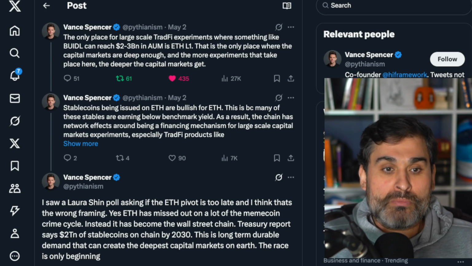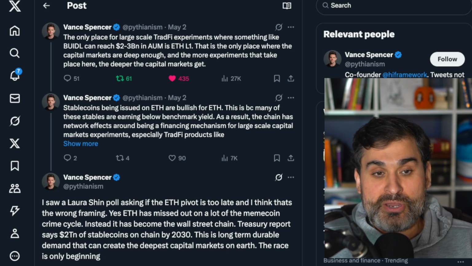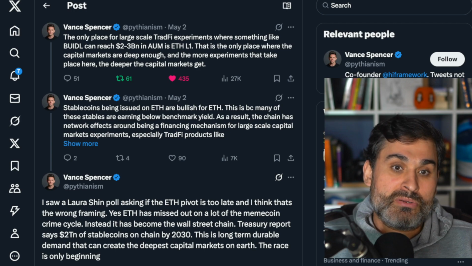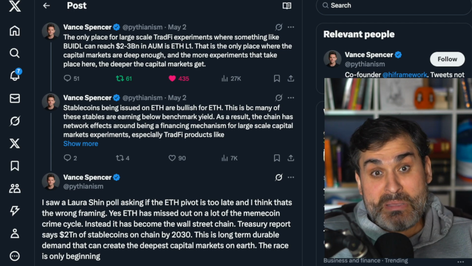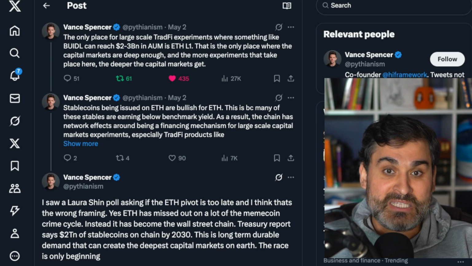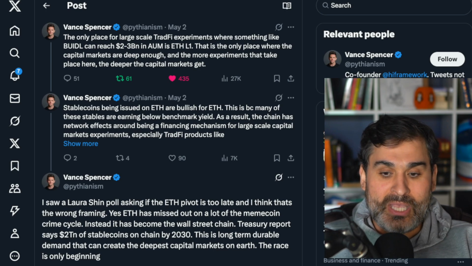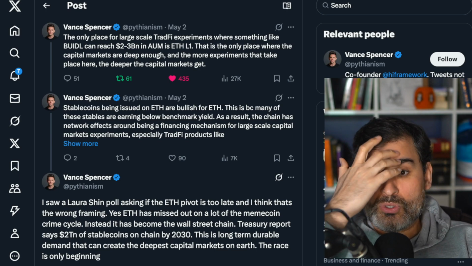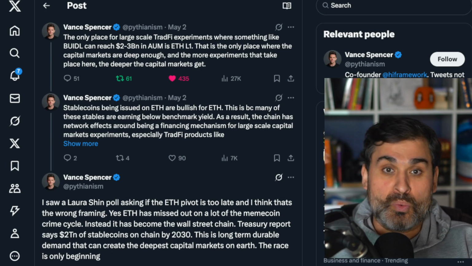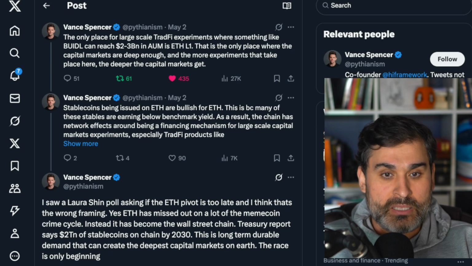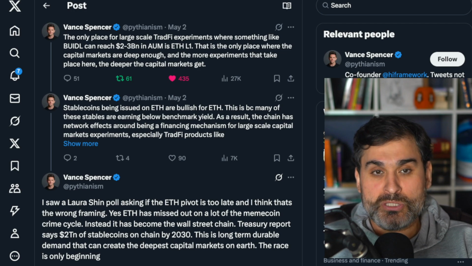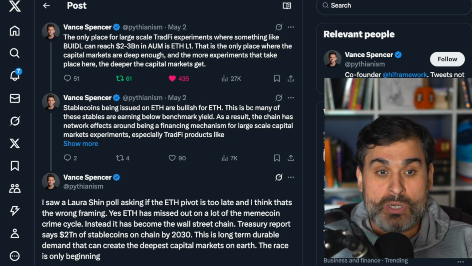And the more of these things that happen on Ethereum, the more subsequent ones will happen on Ethereum as well. So this was really interesting, the information from BUIDL, but also this take from Vance Spencer, I think really drives it home that deep liquidity and the Lindy effects, just how resilient has this protocol been, and just how well do these products work on this protocol. Those things together massively drive further adoption. And once that gets going, it's really difficult for anyone else to play catch up or take away any meaningful slice.